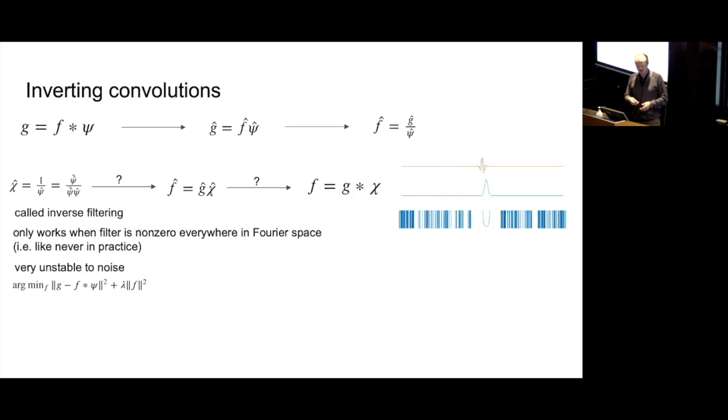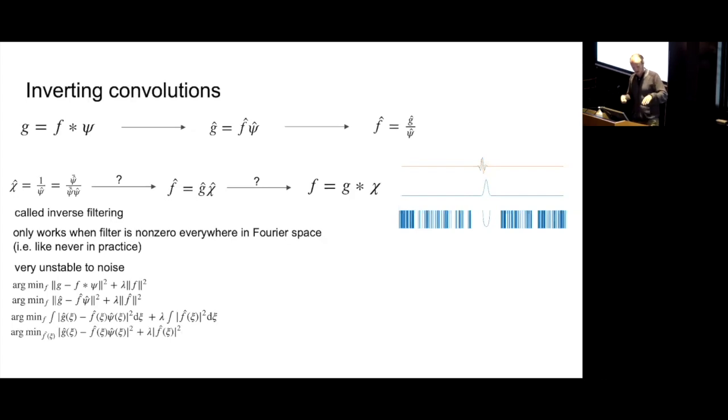So I'm going to do L2 regularization here on F, and let's just go through what we get there. Basically, we can go to Fourier space by isometry, look at the integral, and find that we're actually only looking point by point at what's going on. We don't need the integrals, so I'm going to do an argument on the point. If I compute that, I find that F hat is supposed to be G hat times a sort of squashed, dampened version of this psi hat filter.